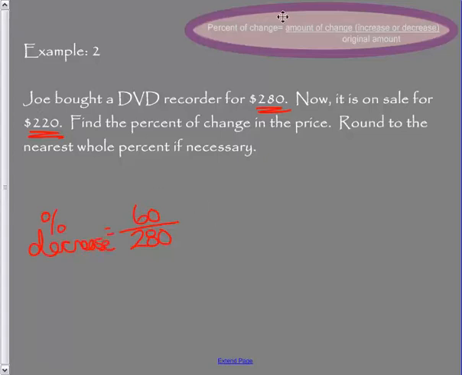And what we're going to do here is set it equal to x over 100. Because remember, in our percent proportion, the percent would go up here. Okay, so when we figure this out, 60 divided by 280 is like 0.21, and as a percentage, we would multiply by 100, and we'd get about 21%, okay? This is an approximate, this wasn't exact. So we would say about 21%.